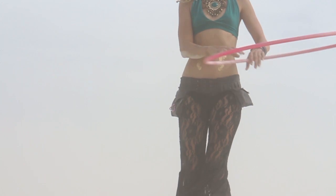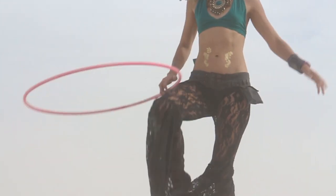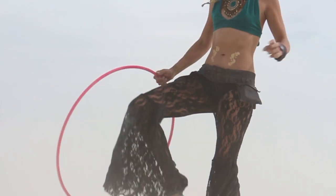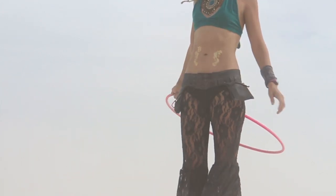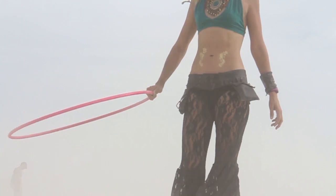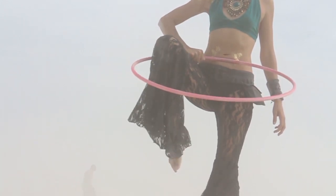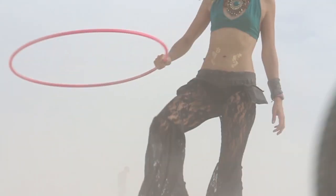Here it is closer. As the hoop moves from my right hand onto my right knee, the hoop first bounces on the side of my leg and then my stomach. This bouncing back and forth should give the hoop enough momentum to swing it from your stomach back over your leg and off your body just by pulling your leg down, reaching down with your right hand and catching it.